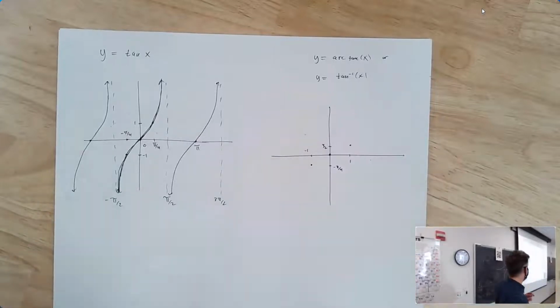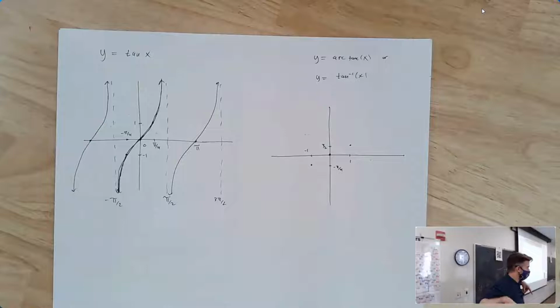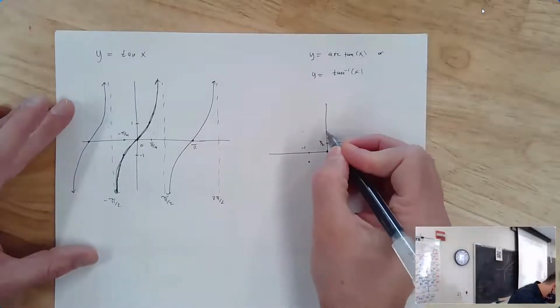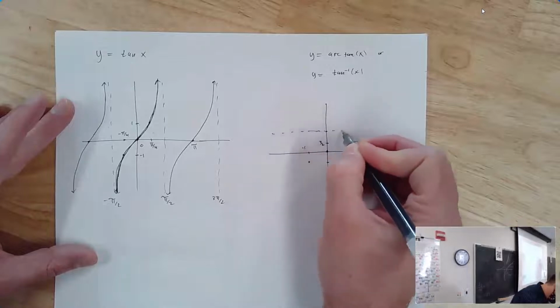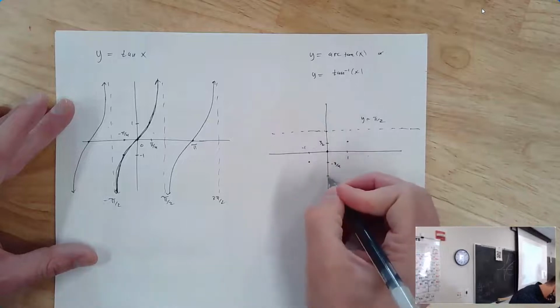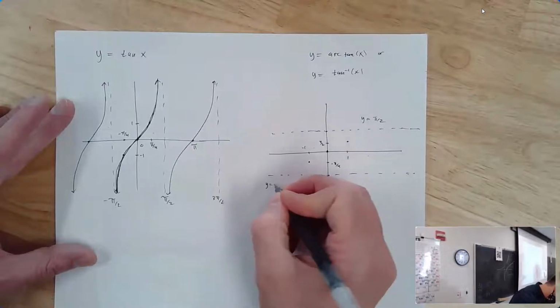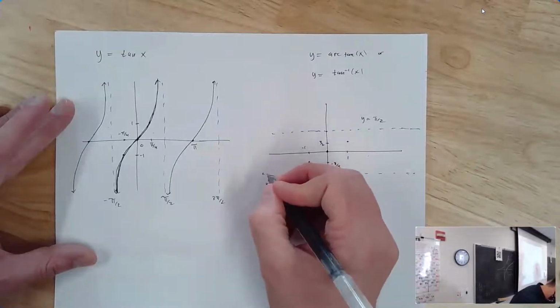And then this thing I said also holds for asymptotes. Meaning, in this graph, I have vertical asymptotes, x equal to something, but all my x's and y's interchange. So when I find the inverse function, all my x things become y things, and my vertical asymptotes become horizontal asymptotes. So instead of getting x equal to pi over 2, I get a horizontal asymptote of y equal to pi over 2. And instead of negative pi over 2 for a vertical asymptote, I get negative pi over 2 for a horizontal asymptote. And it looks like this.